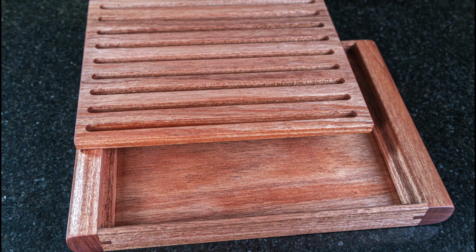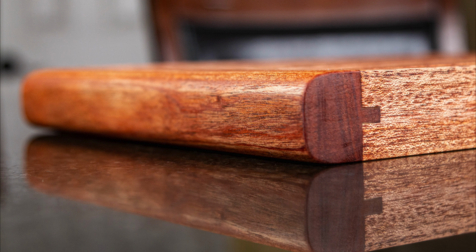This cutting board was a blast to make. I learned so much. I've already been using it a ton.